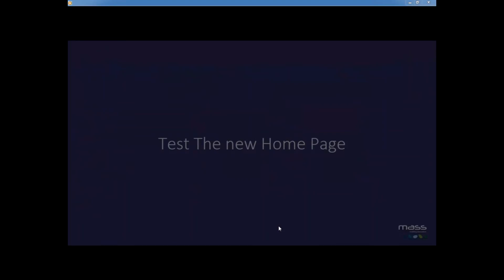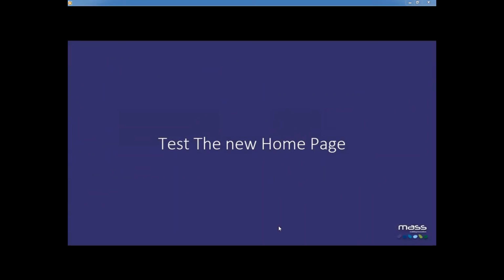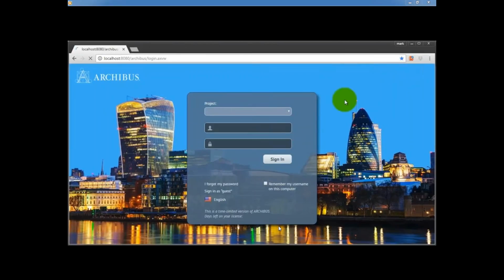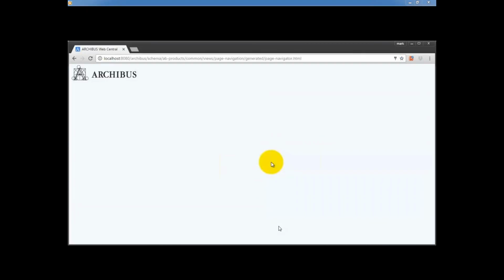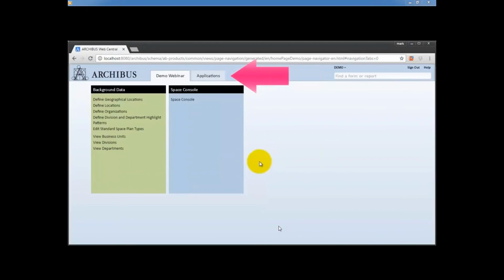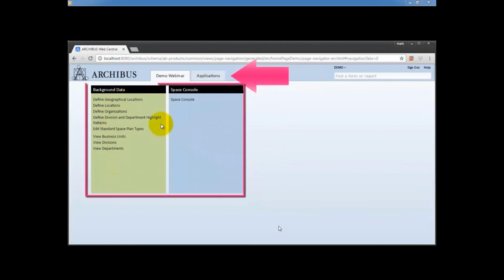So we sign out, test the new homepage. So log back in as the demo account again. And then we can see we've got a demo webinar and an applications tab.